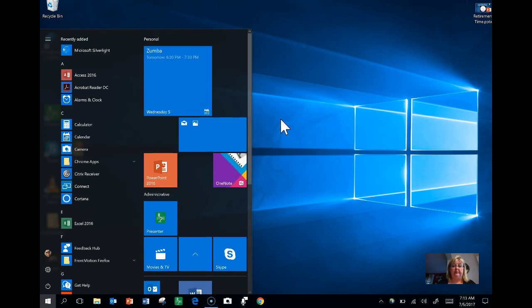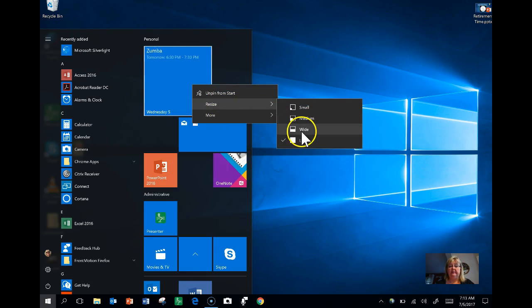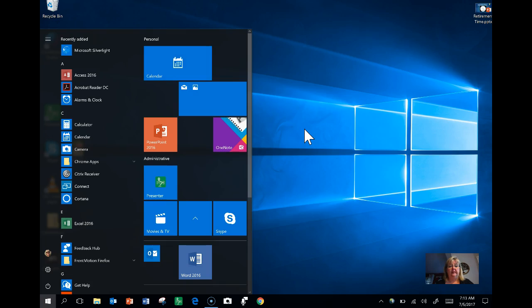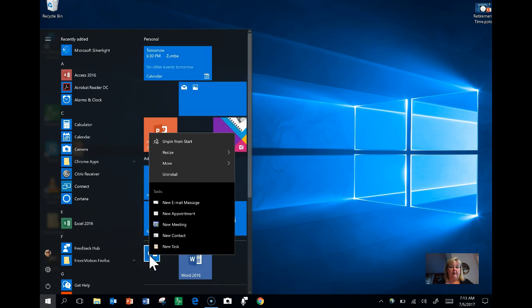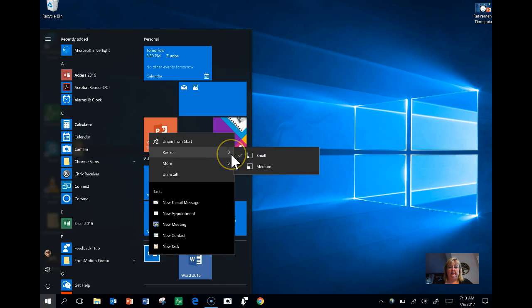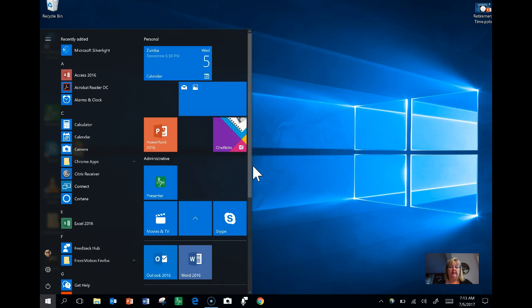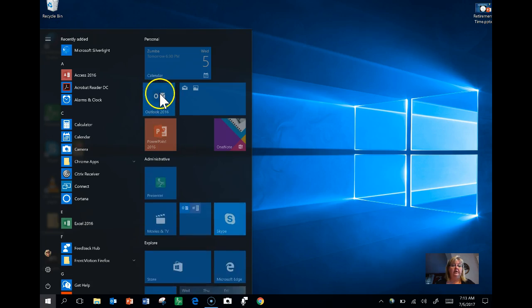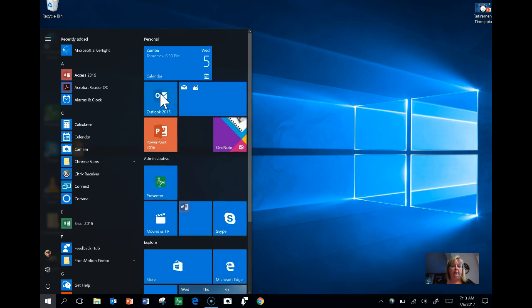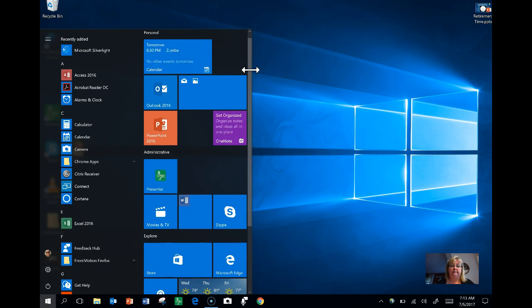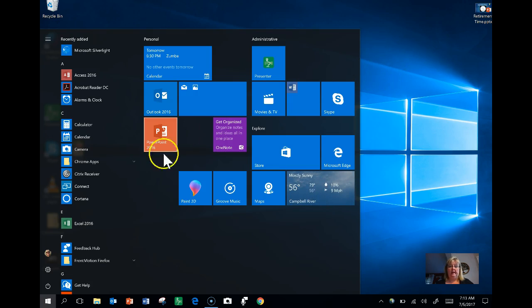There you go. Some things allow me to make them into large tiles or wide tiles. It depends sometimes on the type of app that you're resizing. Obviously the mail one only gave me 2 options, but some of them will give you more options. So you can make those any sizes that you want and put them into categories that you like. Also, I can grab the side of my bar here and make this whole thing larger. And now I can see more of the live tiles that I want.